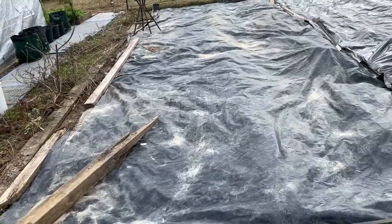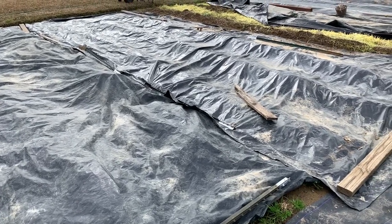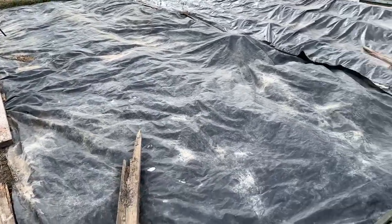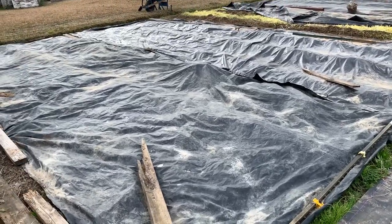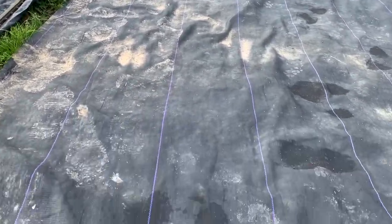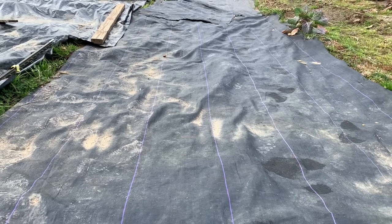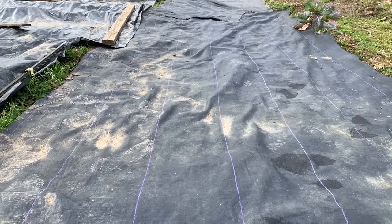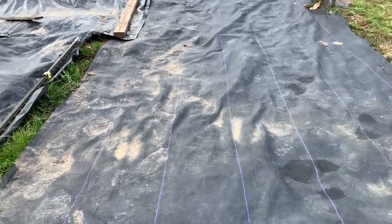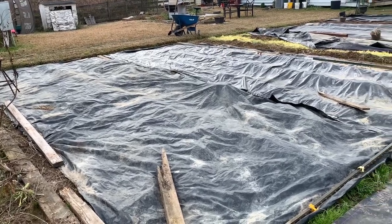There are quite a few different perspectives on what kind of tarping you can use. Some people suggest clear plastic or white plastic; some have said white plastic is better than black plastic. I've tried other plastics, and they have not worked as well for me as the black plastic. The combination of complete lack of sun and the high temperatures underneath seems to work really, really well. We also got given some row covers from a nursery — it's more of a fabric material than a plastic and it'll last a lot longer. You can get those at Amazon and Walmart, but they'll be quite a bit more expensive, about $30 a roll. I would say black plastic is definitely the best working for me.